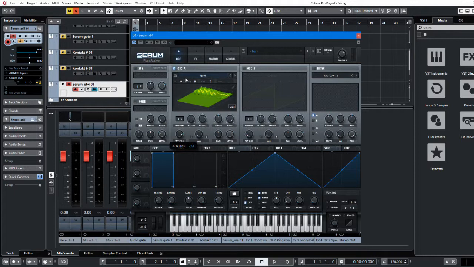Bring it up. That one. You can see the yellow outline of the waveform. So when we use the keyboard on the synthesizer, we're now going to hear that waveform, which I'll just demonstrate. Doesn't sound like much, so what I'm going to do now is export that out again.